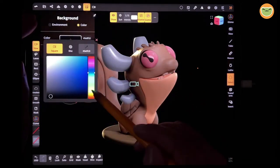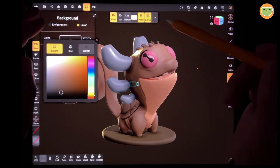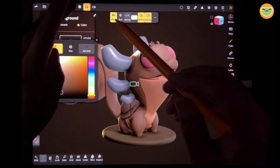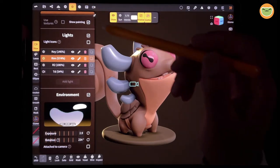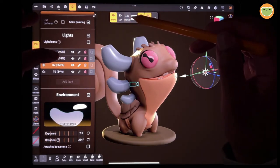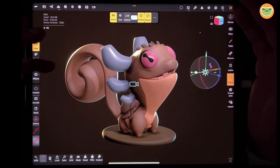Let's change the background. This is merely just for my aesthetic pleasures. So we'll do that. What else was I going to do? Oh, I want to test out the rest of the lights. That light is doing something. And this is top down. Okay, good. I like it. This one maybe can get a little bit brighter even. Just brighten up that side a little bit. Maybe we'll make it cool. Let's see what it looks like if it's a little cooler. So we have the warm on one side, cool on the other side.